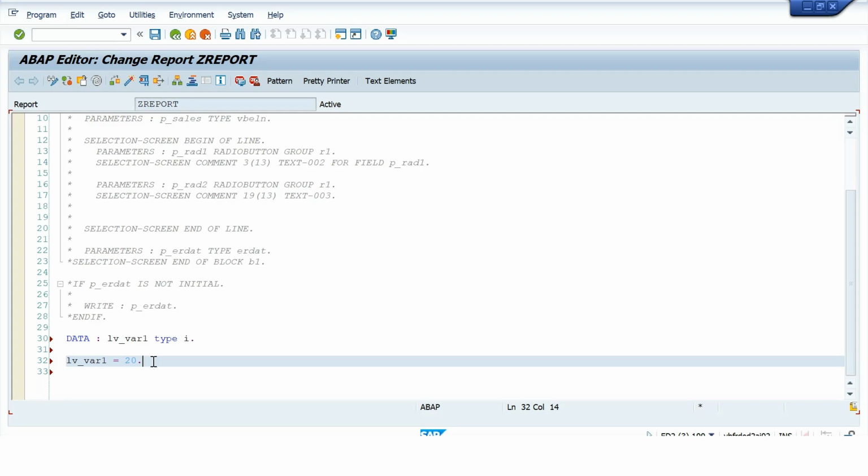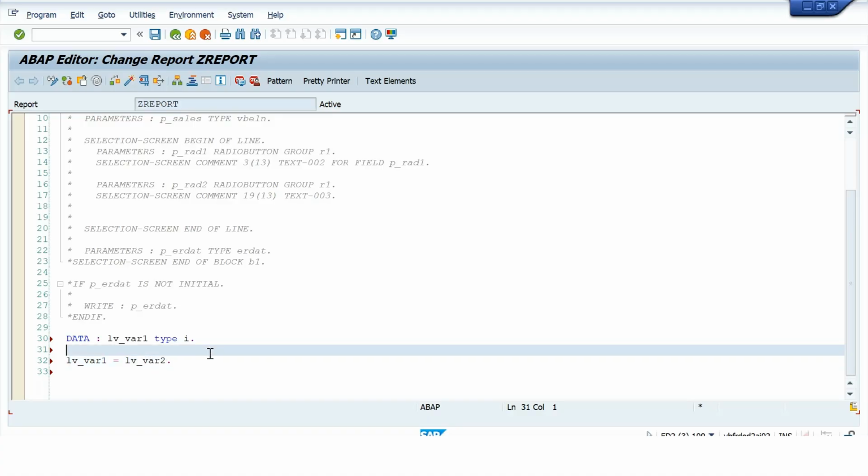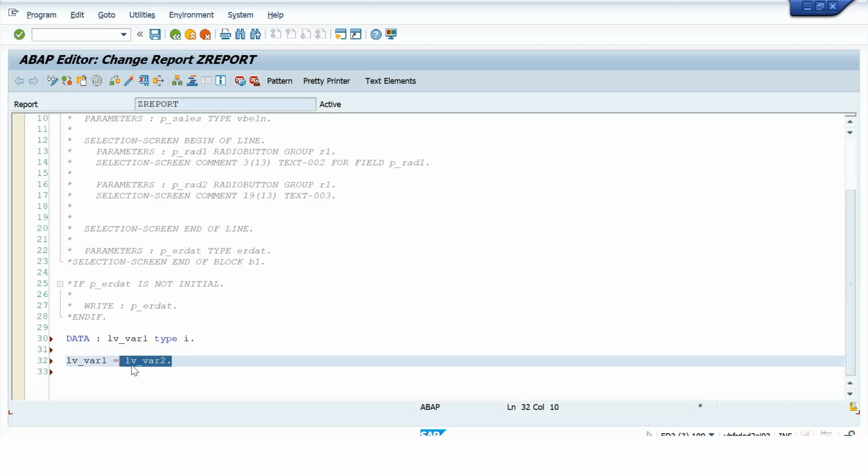Since it is a numeric value here we can easily understand, but if you are giving something like LVVAR2, if we declare some other variable, then you have to make sure that whatever is on your left side will contain the value that you are passing. From LVVAR2 we are passing the value to LVVAR1. That is how it will work. For now I'm making it 20, a numeric value, and I'm activating.